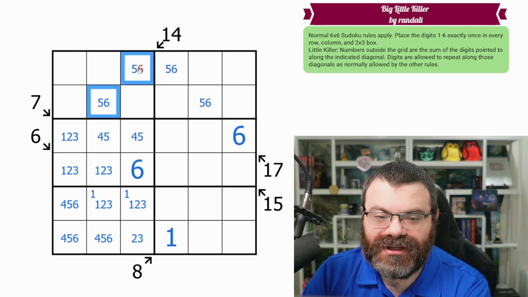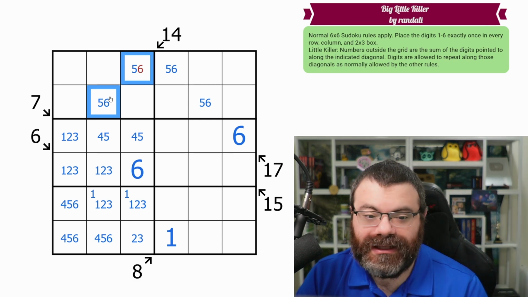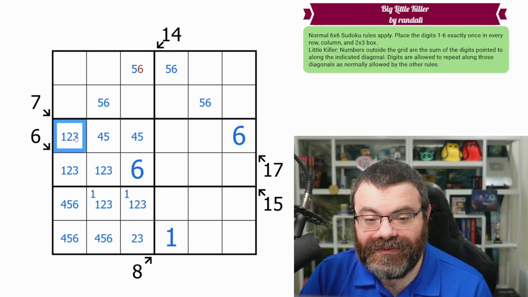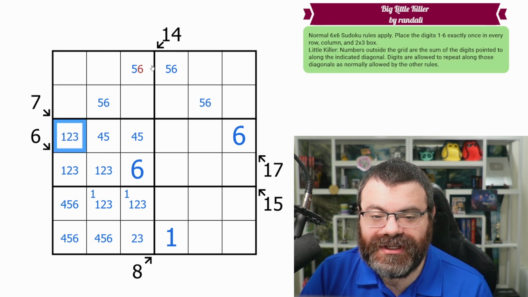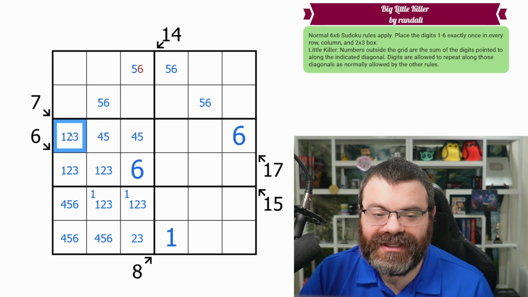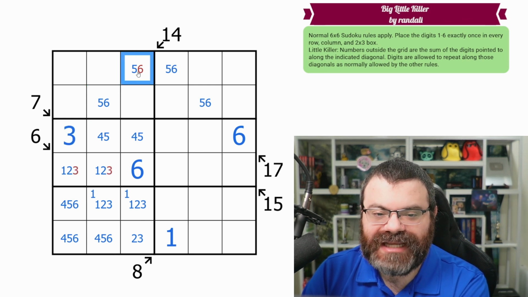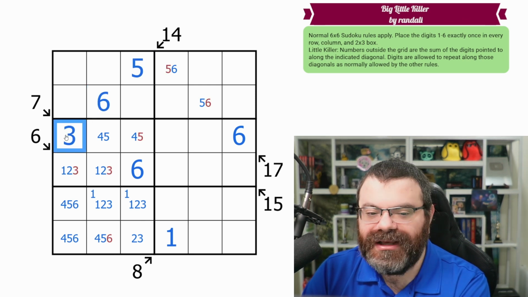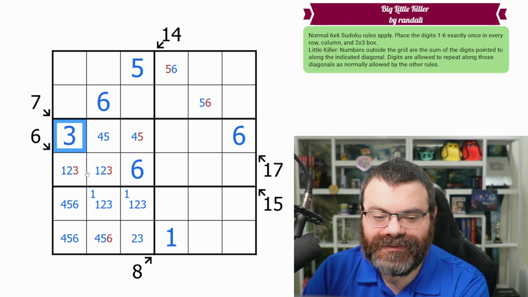We're not worried about how it resolves. Just a 5-6 pair is 11. So this could be the 3, yeah. So if you think about it, the biggest this can be is 3, and the biggest this can be is 11. 11 plus 3 is 14. So this has to be the 3. And this has to be a 5-6 pair. There's no other way to do it, because this can't be any bigger due to the 7 clue.